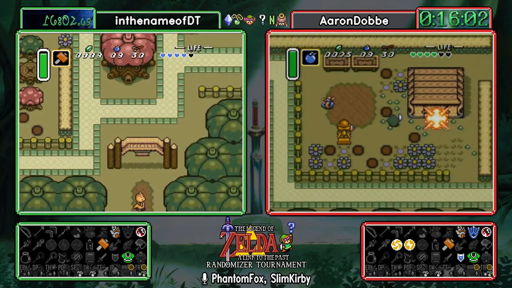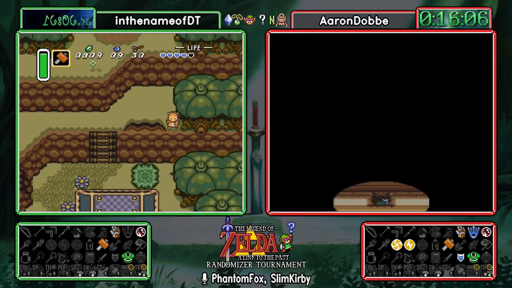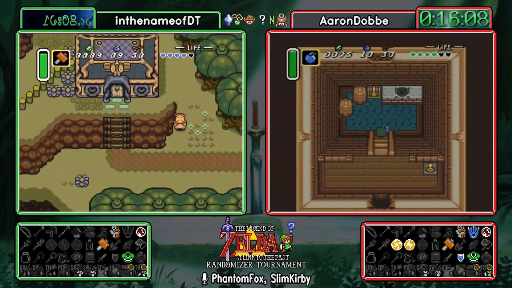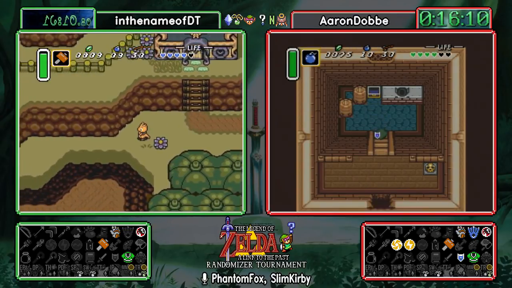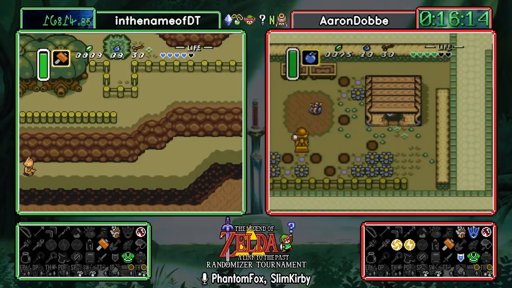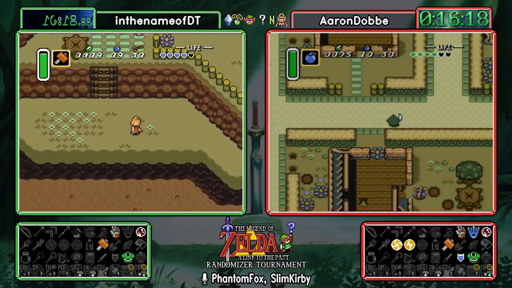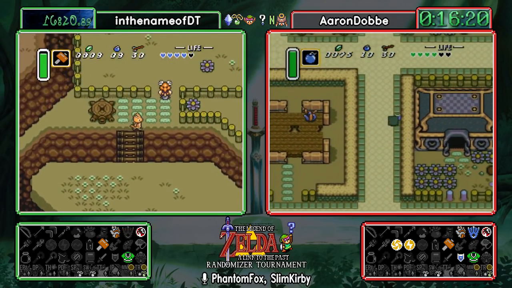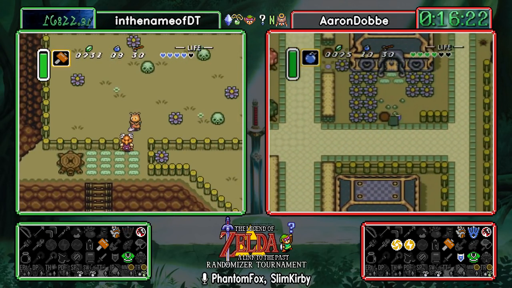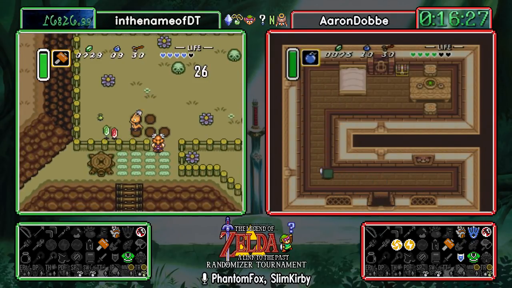Could be just a wise decision because, again, he only has the hammer to work with, and that's not the most reliable in terms of range, so he might come back when he has a sword or maybe more of a ranged weapon. He'll have to come back eventually when he does have the Ice Rod to beat Trinexx, so use that opportunity to clear it out and pray that the Ice Rod is not somewhere inside of Thieves' Town. Yeah, definitely.